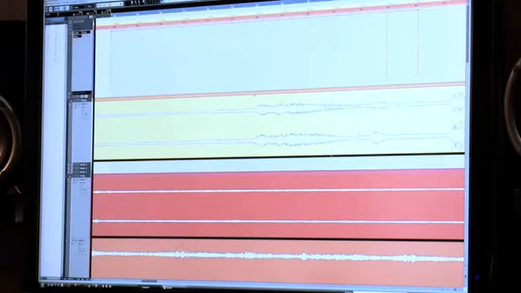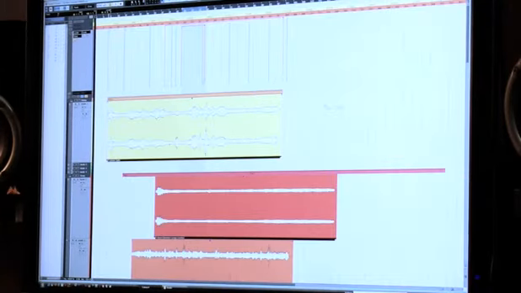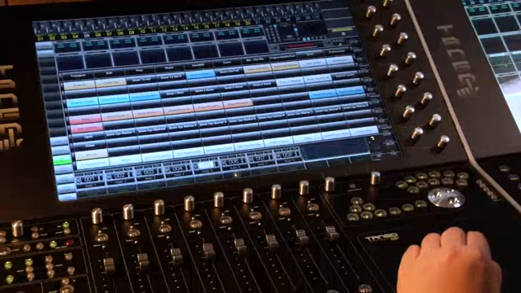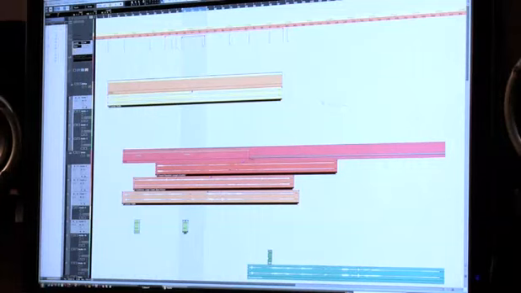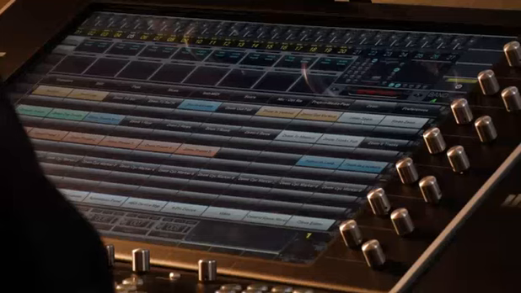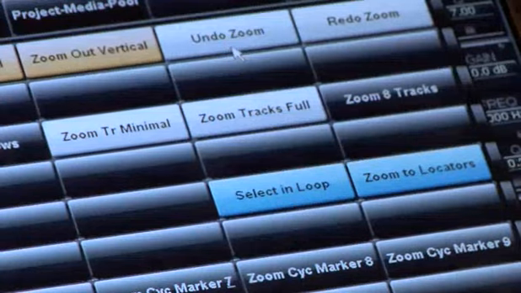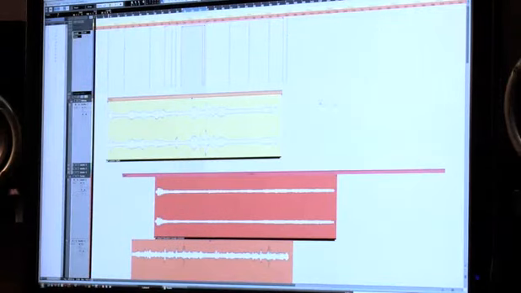the locators. As an example, in film mixing, you might want to use this to review events that might fall outside of the scene boundary that was set by a cycle marker. The same goes for a piece of music that might have a part that runs long or could give you an indication on the amount of pre-roll you should set to lead into your punch. Zoom Tracks Exclusive, when used in conjunction with Select and Loop, allows you to focus on the tracks with events that fall within your set locators.